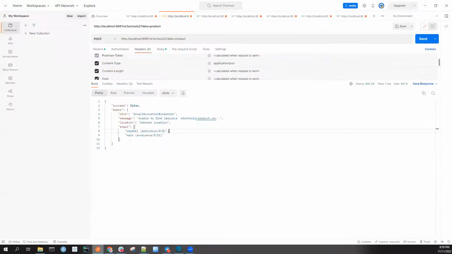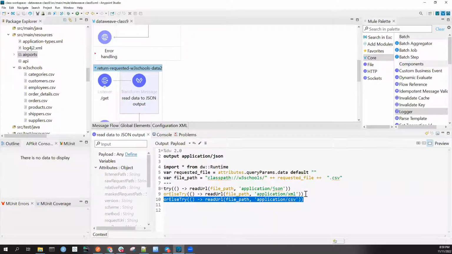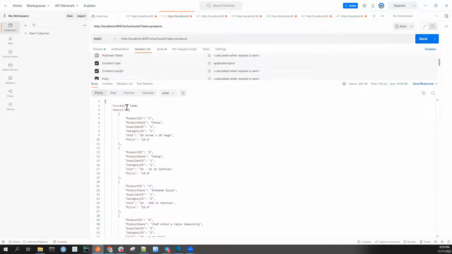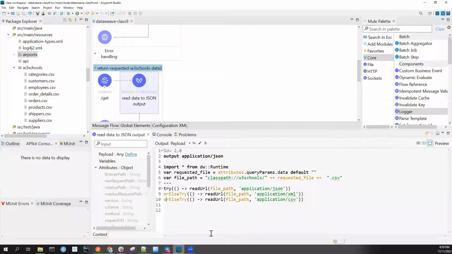So go here, send again, products. Now it should be successful. It should be success because it will get the data from here still. And send request. As you can see, it is true and the data is here. But it is not from this read URL or this read URL, but rather it is from this read URL.